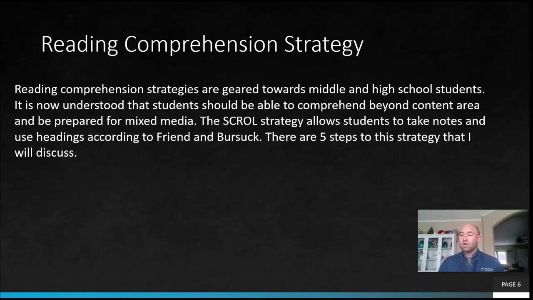There are 5 steps. Survey the headings. Reflect on the headings, because we can determine what we already know just by looking at the topic if it's stated in there. Connect is used to find relative information between the headings, how they connect. It's suggested to write down the keywords from the headings. R's read is used to identify information that may be important in relation to the heading. Write down the ideas again and don't continue until you understand them. Highlighting is also suggested. We can use the outline to create the main ideas, and then we'll look back and make sure the information is correct and verify it.